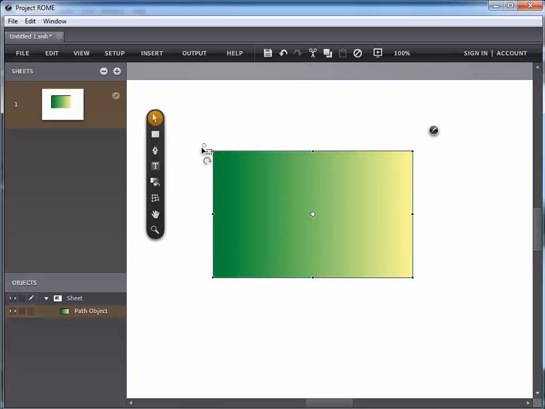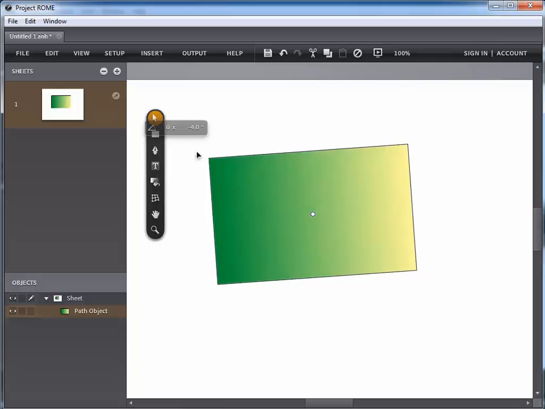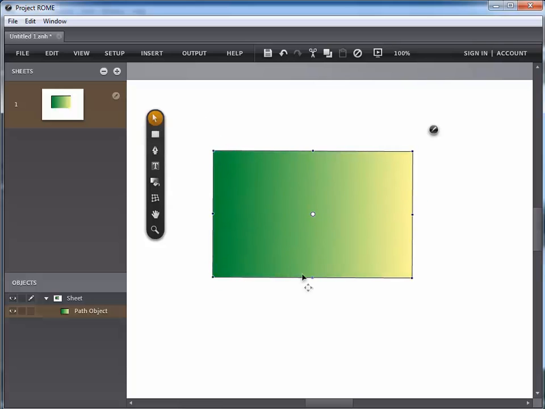Now, on the outside of the selection tools are some special handles that have different types of functions. So, for instance, when I put my cursor over this upper left-hand corner, you see that tiny little half circle with an arrowhead on it, and that indicates that when I click and drag with my mouse, I'm going to be able to rotate this particular shape. Okay? Now, at the bottom, when I put my cursor over that little circle outside the bounding box, I get a left and right arrow, and this allows me to skew the object. In other words, change the angle of the object.